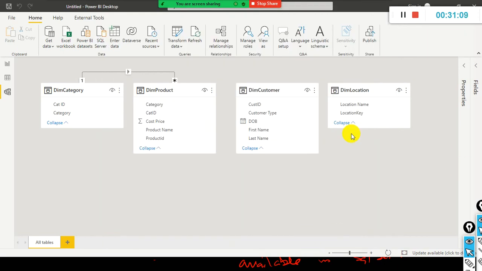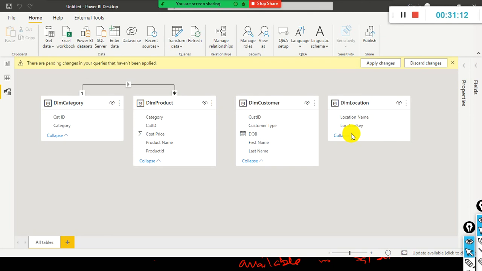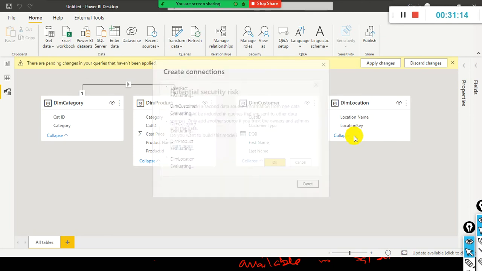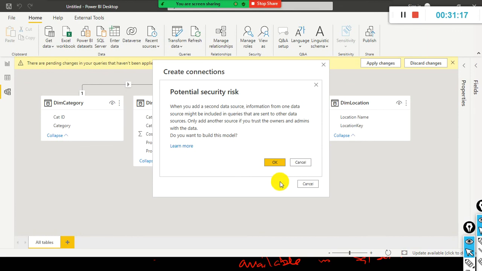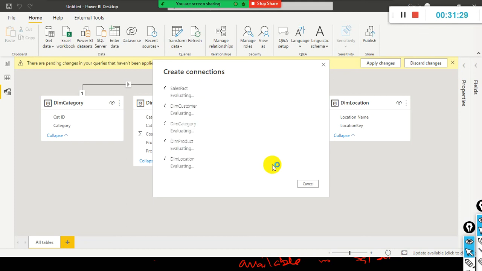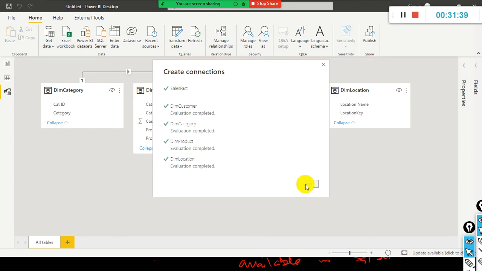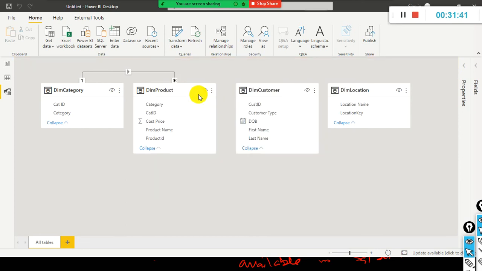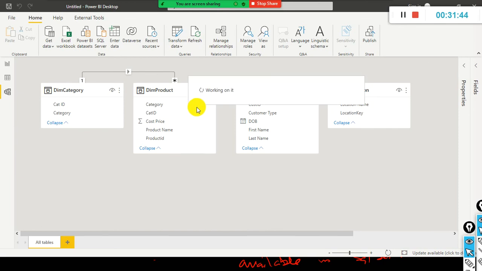So this time I created a connection between Power BI Desktop and SQL Server, and I used the direct connectivity mode. Look here, it is saying something like a potential warning. You can simply ignore this one. Click on OK. Now it is loading all the tables once again. Actually, we are not supposed to load all the tables again. Fine, anyhow, let it be. Look here, now we are in. We are very particular about loading only the sales fact.